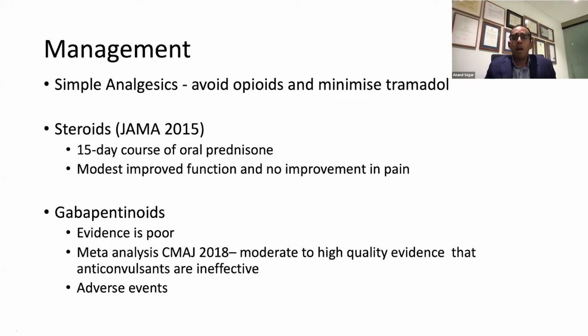Gabapentin, something that I prescribe a lot, but when I looked at the evidence, I found that the evidence is poor. A Canadian Medical Association Journal 2018 meta-analysis found moderate to high quality evidence that these anticonvulsives are not effective, and associated with adverse events. Again, this doesn't mean that it's not useful in everyone, but just use it with caution.